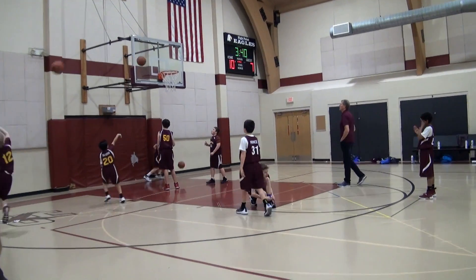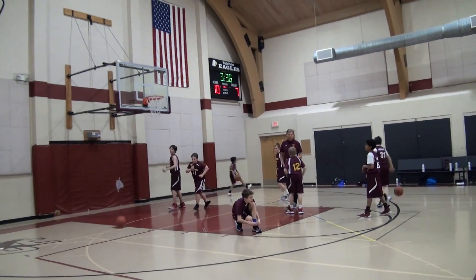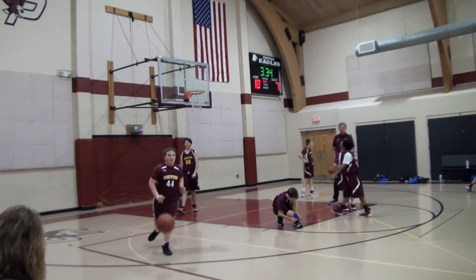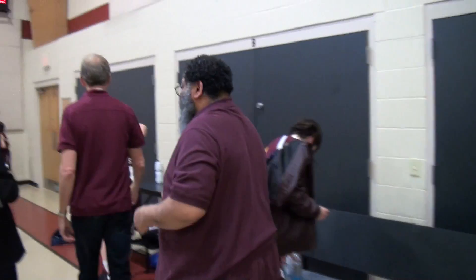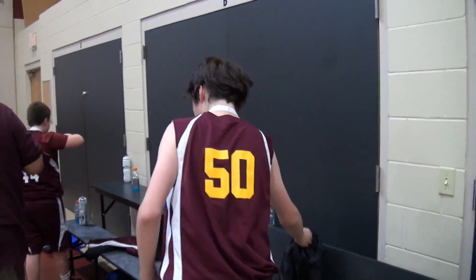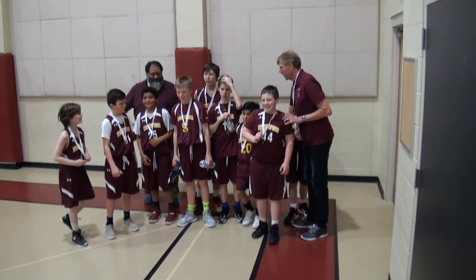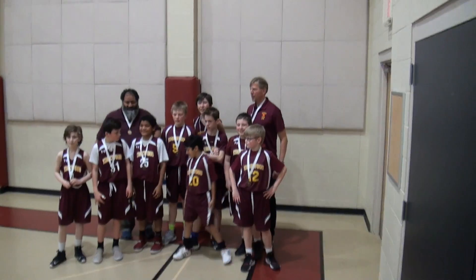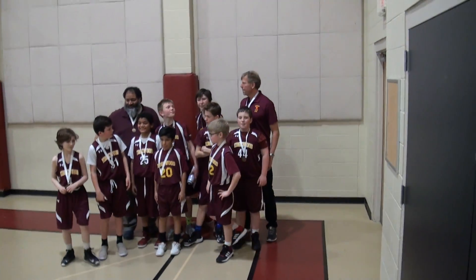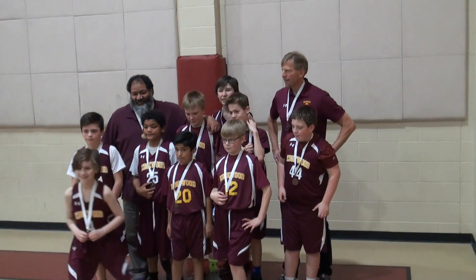Now on to the last game of the season. Everybody's warming up and in a good mood — people look loose and ready for the game. Unfortunately we don't have any video from the game. I can say that I'm very proud of how hard everybody worked in the game and all season. I really appreciate the opportunity to be one of your coaches. I hope you have a great off season. Special thanks to Moussa's father Abdul and to all the parents who helped out. We couldn't have won without you.